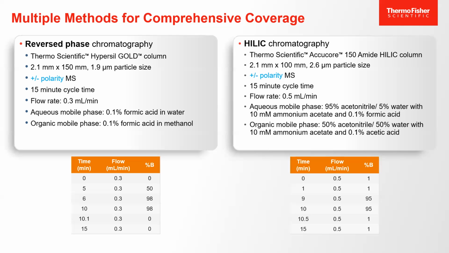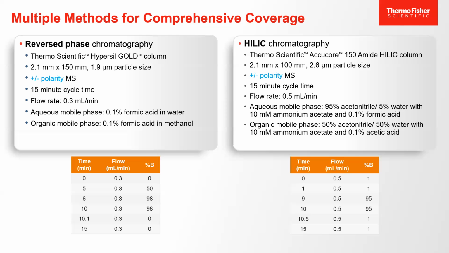We have our Helix column. You can do it in positive mode or negative mode mass spec, depending again on your particular compounds. The Helix that we're looking at is an AccuCore. If you remember from the previous slide, we had the Hypersil Gold and the AccuCore columns for Helix. We recommend the 150 Helix or the 150 amide Helix. Your Helix columns are going to be more for your very polar compounds. And again, we're sticking to that 2.1 millimeter, so that's a decent internal diameter and usually a pretty common one you're going to see.